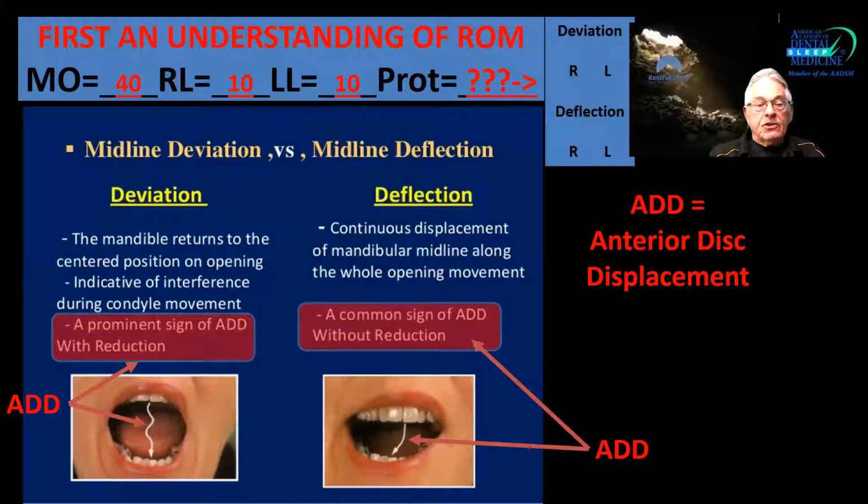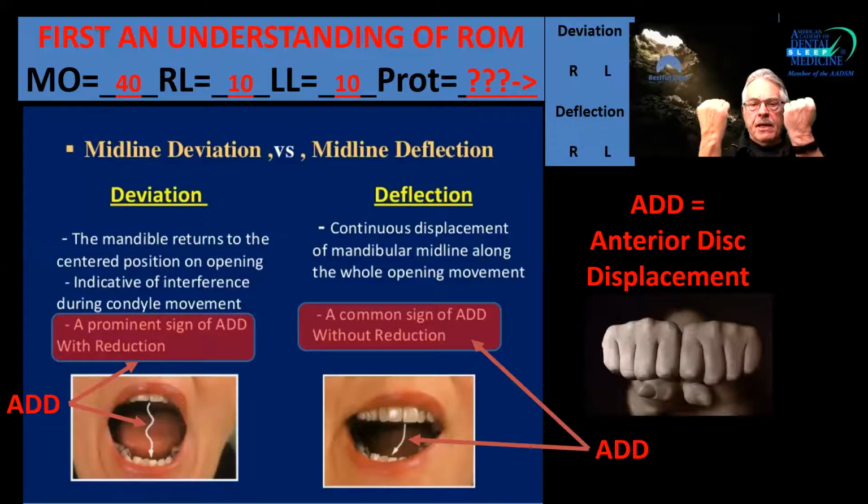Deviation and deflection are important, because if you have a disc problem, you're potentially going to have troubles translating the mandible, especially if the condyles have to rotate a little bit in order to cause the reduction. And all you're doing is translating the condyles, which is what happens when you put a sleep appliance in. Then you may have a little more troubles than expected, and it's good to know that going in.